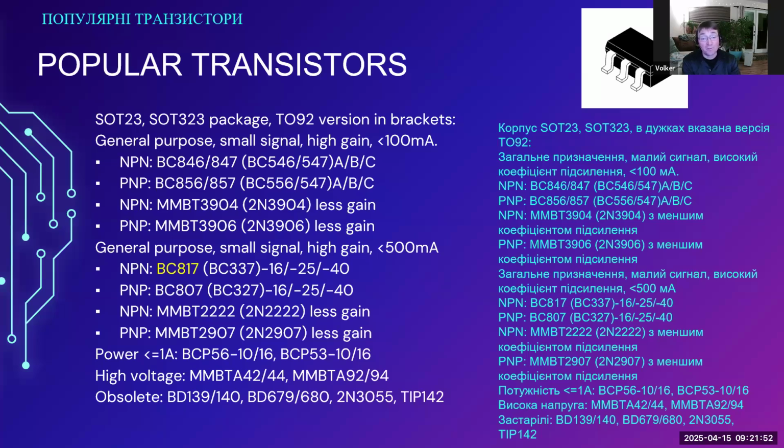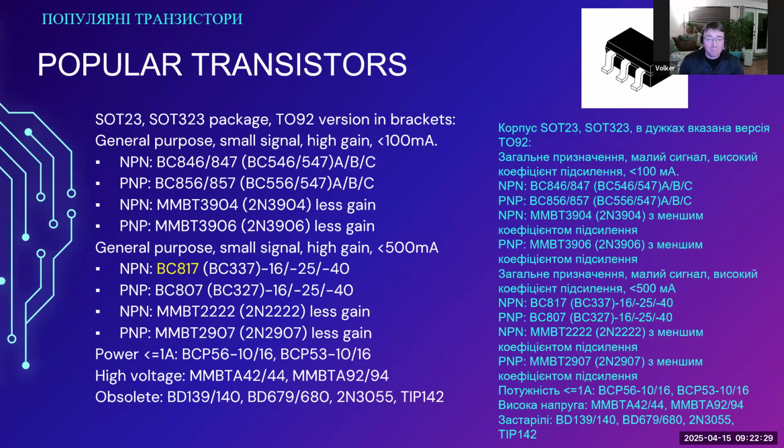Each of those transistors of the BC family is grouped into gain families, A, B, C. A has the lowest gain, B has medium gain, C has the highest gain. The C gain can be up to 800. So basically, with the C-type gain, you can input 1 milliamp and the transistor could switch 800 milliamps. Of course, it is not rated for 800 milliamps, but the gain is up to 800.